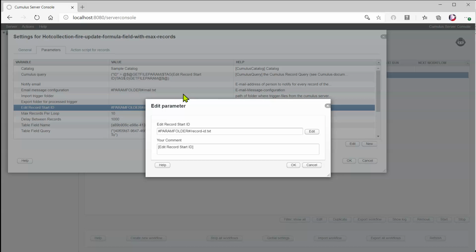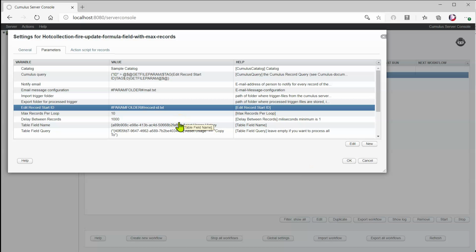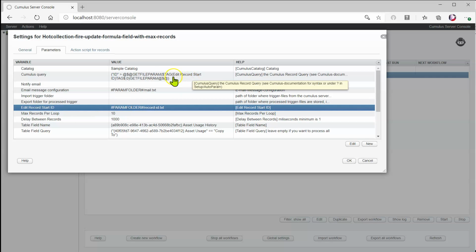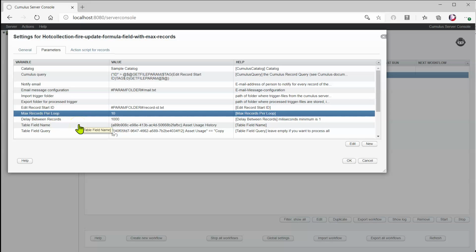And even if this workflow is then interrupted and you start it later, it can continue from the point where it stopped the last time. So this is a very useful feature. So these two parameters working together, and I'm using here that parameter in my query, and in my workflow I'm storing the record ID each time I process a record in that file.